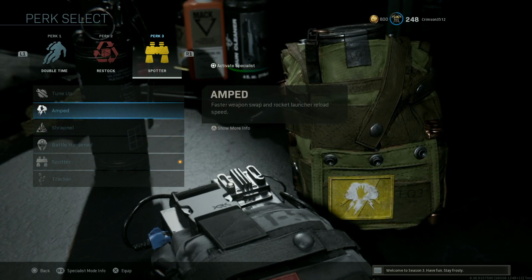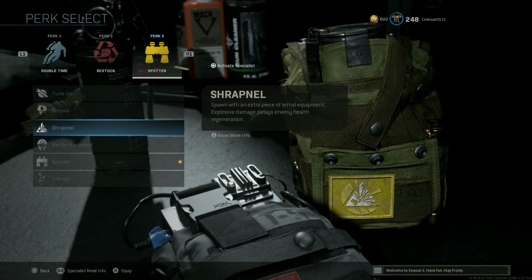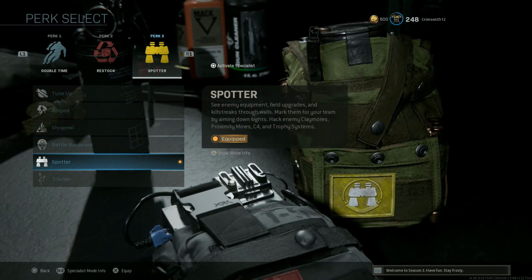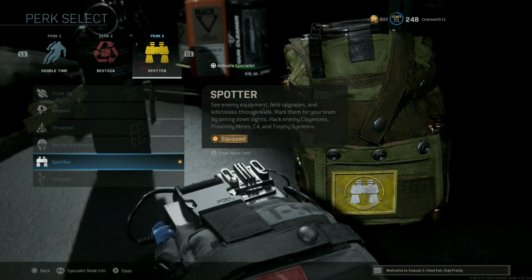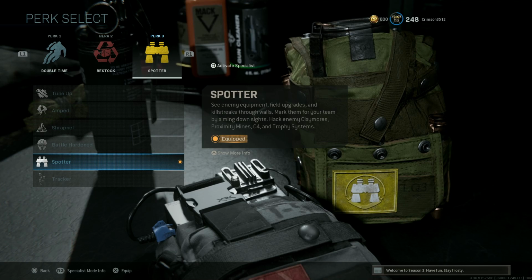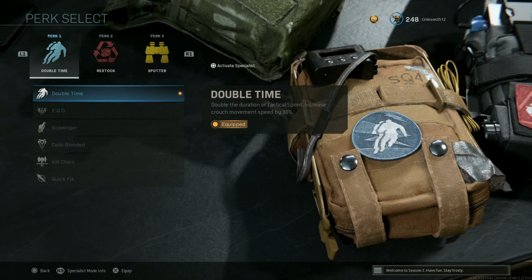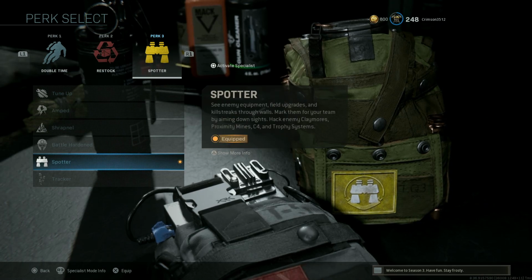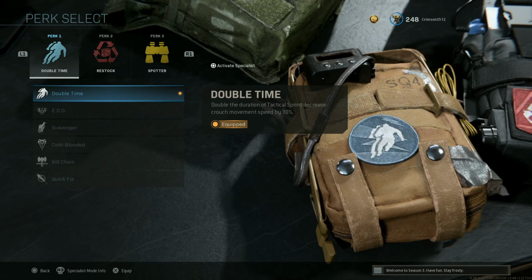You can also throw in Amped to throw the equipment faster, or Tune Up to charge Dead Silence, or Shrapnel, but I recommend Spotter for this kind of thing because you can simply walk up to a Claymore if they have one down, or a proximity mine, C4 or whatever. Also, you can mark it for your teammates, and if you're running towards an enemy building, Spotter will help you detect the equipment while you're running towards them, so you won't get blown up.